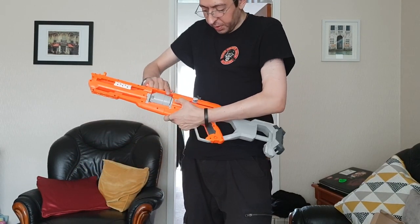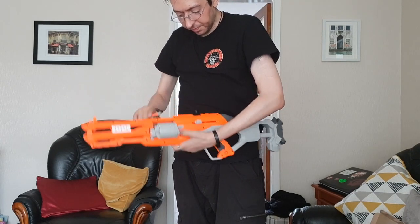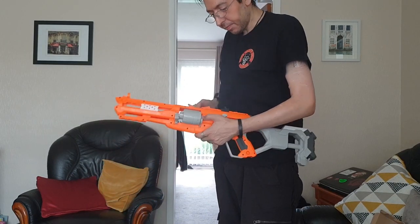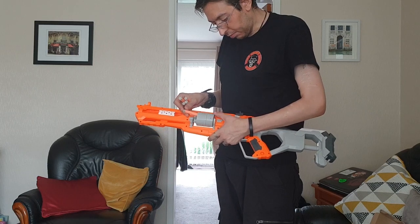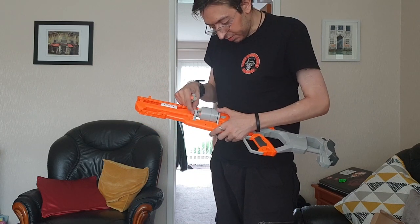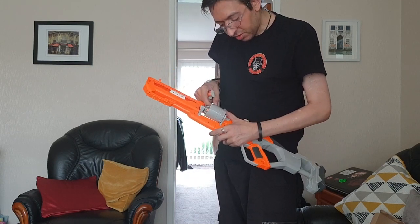I know a lot of people like to remove the ARs, but to be honest, I don't see the point. Especially not in this, because the AR is quite good and the air seal is reasonably good. It's just the barrel, the cylinder itself doesn't have a very tight fit.